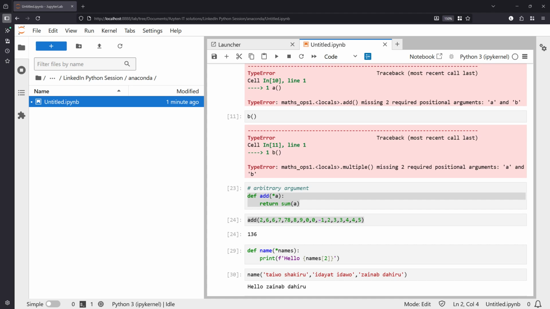Object oriented programming is basically the use of classes. We'll talk about lambda functions after this as well. What it means is just the use of classes.